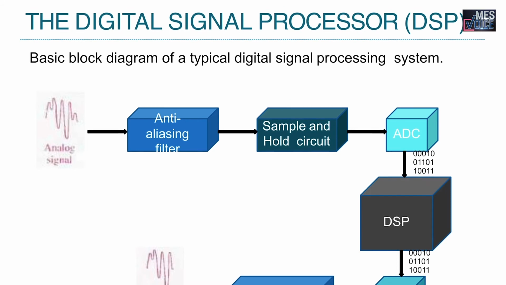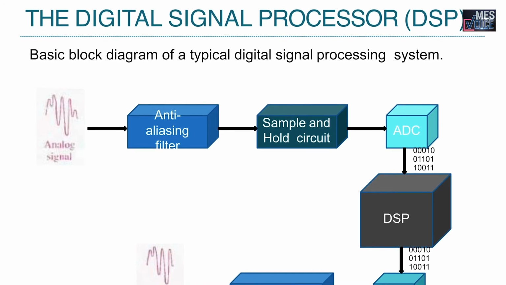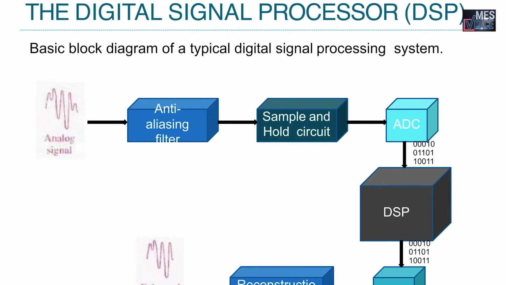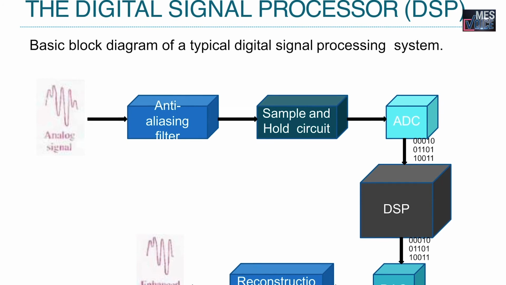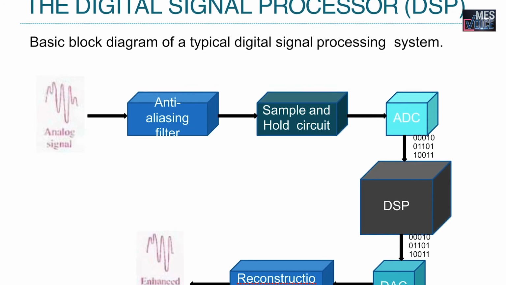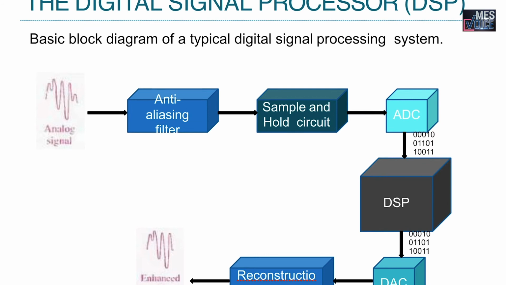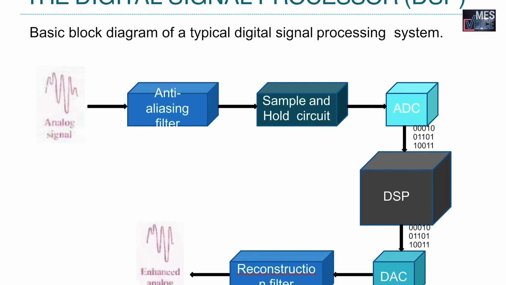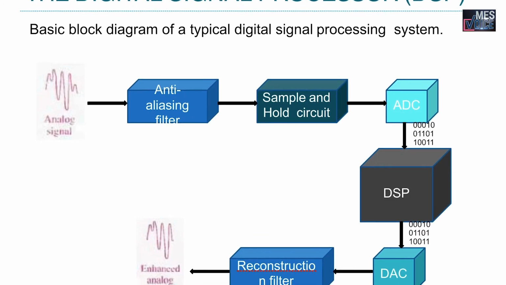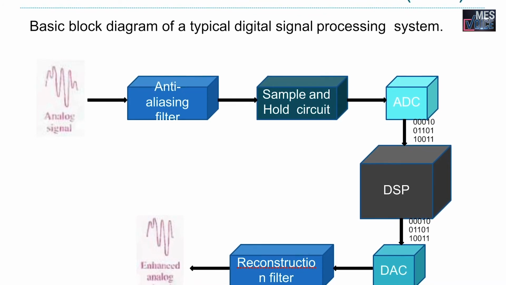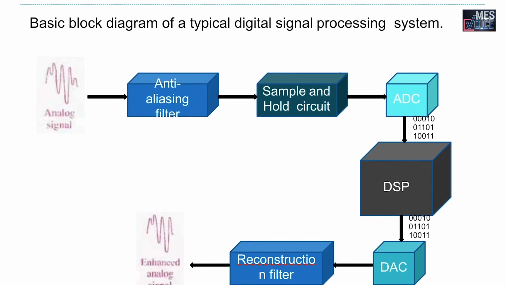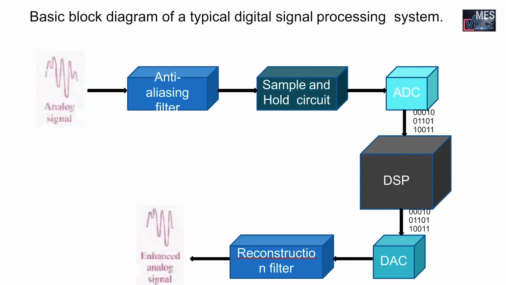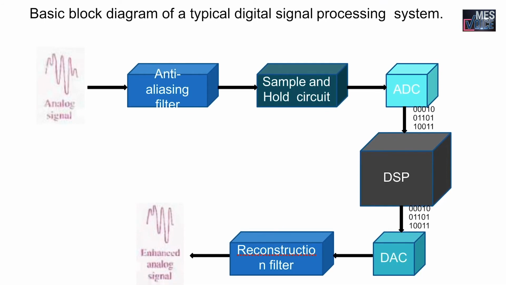Next, the block diagram representation of a typical digital signal processing system. Here, the input signal is processed with an electronic low pass filter to remove all the frequencies above the Nyquist frequency. This is done to prevent aliasing during sampling and is correspondingly called an anti-alias filter. On the other hand, the digital signal is passed through a digital to analog converter, and another low pass filter set to the Nyquist frequency. This output filter is called a reconstruction filter.